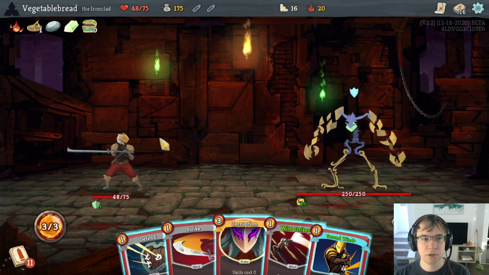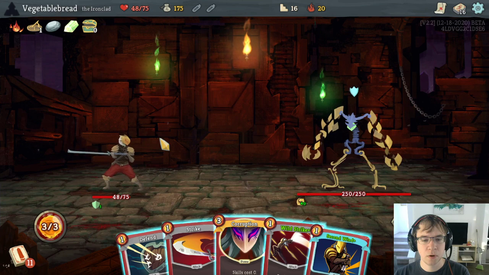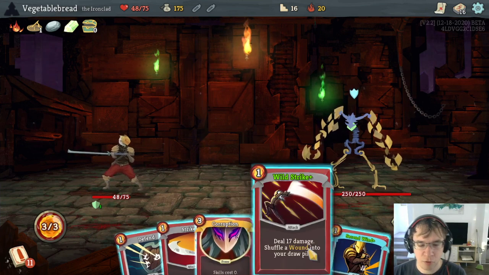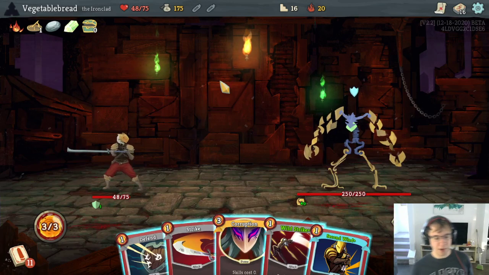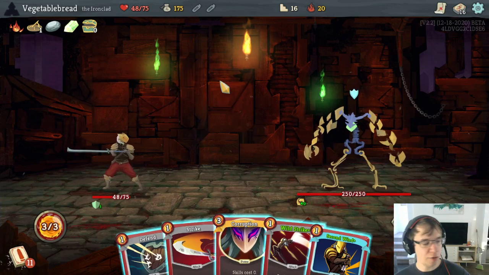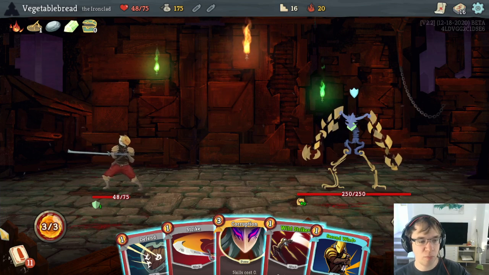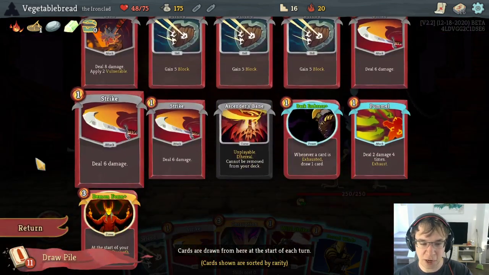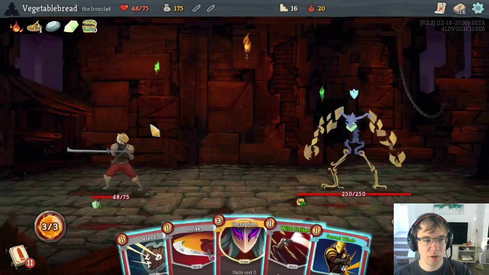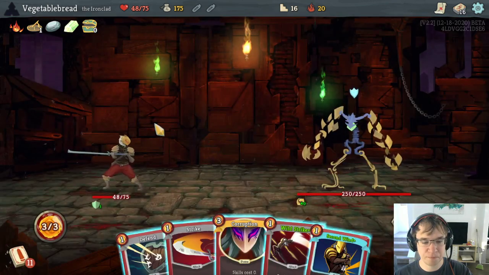Bosses, Guardian, blocks for 9. So we do 23, he blocks for 9, so we're doing a net 14. So he's at 26. Pretty impossible for us to do 26 next turn, actually. I think there's literally no way to do it. Even Bash Pummel's not going to do it. So we're going to have to survive next turn.